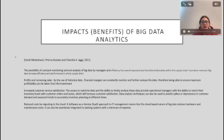Talking now more specifically about the impacts that big data analytics have on the supply chain, and specifically benefits. Bottlenecks within the supply chain are drastically decreased and removed. This is because of the possibility of monitoring and analysing data by the managers. This therefore increases the efficiency and performance of the whole supply chain. Impacts on profit and increasing sales are the fact that, using historical data, financial managers can constantly monitor and further analyse data, therefore being able to ensure maximum profitability and return taken from the investment.